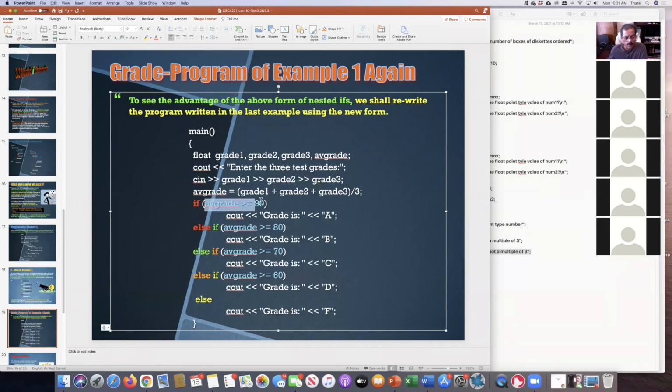If average grade is over 90, it'll write the grade A, and that's it. It won't go to the else part, right? So therefore, it won't do any of the rest. Only if average grade over 90 is false, then it'll go to the else, and it'll compare this. And if that's true, it'll do this and finish. It won't go to the other part because this condition being true means it doesn't go to the else part of this if statement. So only one condition will be true, and it will write only one grade.